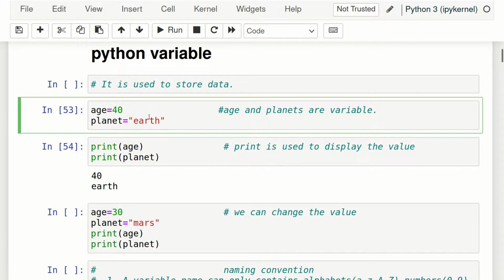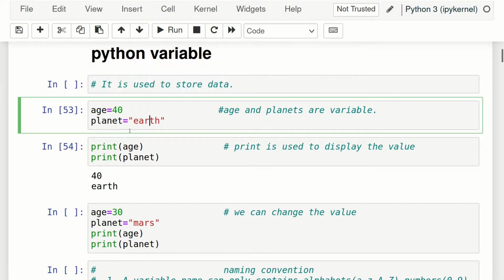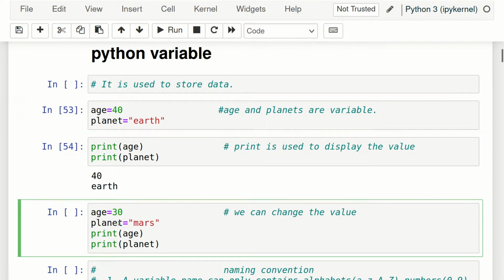Now by the name you might have guessed why this is called a variable. In English, variable means this is not constant, this is not fixed, meaning we can change it. Similarly we can change this value. Let me show you. Suppose initially age is 40 and planet is Earth. Now suppose I want to change this. Instead of 40, I have written age equals 30 and planet equals Mars. I am changing the value.